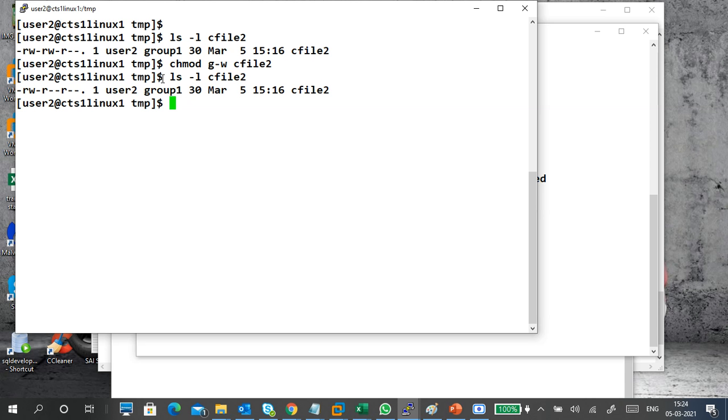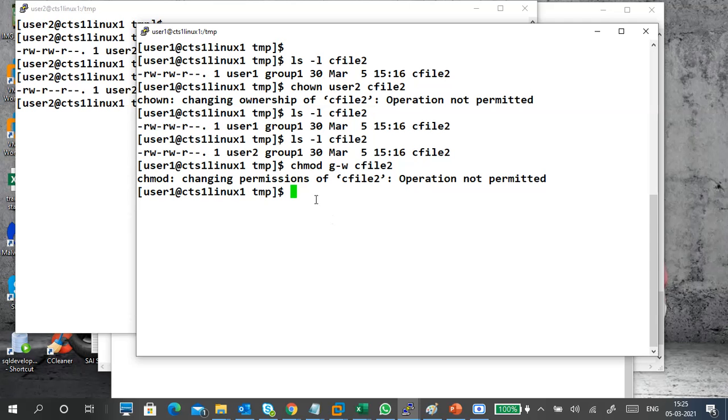Second, who can change the ownership on the file? Who can change the user ownership on the file is root only. Root can change it. Otherwise you have to become a sudo user. Maybe you can try with sudo here. Student is already sudo here, user one is also sudo here. We can override certain admin permissions. Okay, next.